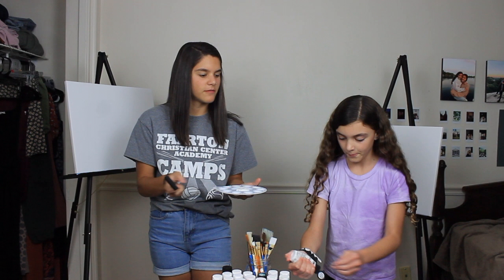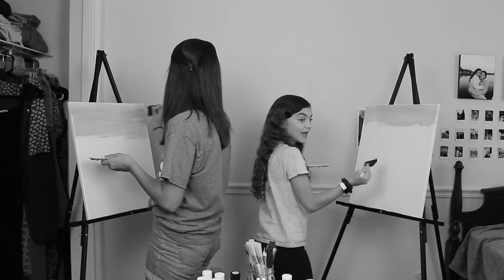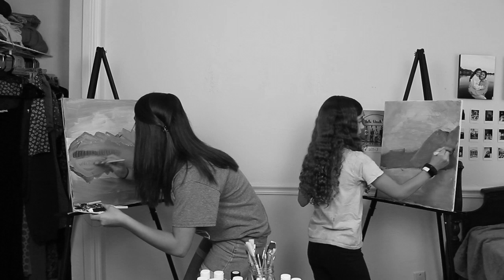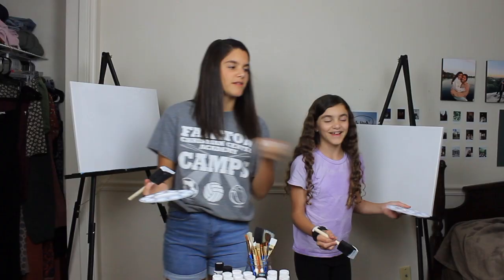Yeah. You might see that there's already paint on our easels. And that's because we already did this video, and our camera shut off halfway through. So we've just picked a different tutorial that we're going to be following. Okay, where's the white? We need the white. Oh, here it is. It's literally right here. Oh my gosh.